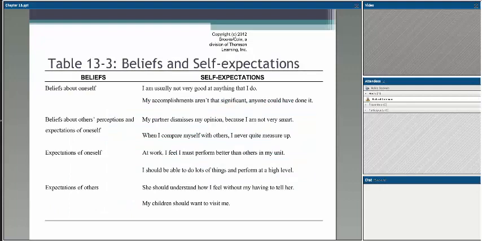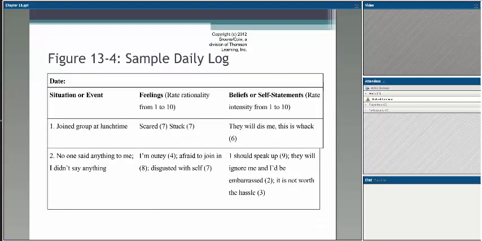So again, when we think about this slide, it talks about the beliefs that people have, the beliefs that we all have, this mental act of placing faith, confidence, trust in a person, place, thing, or situation that we just know to be how we see the world, and then those self-expectations. What are they actually saying when we look at those things? So this is a way to really look at this whole understanding of why people are looking at things the way that they do. And then the other pieces might be to look at being able to identify those things.